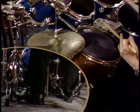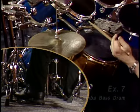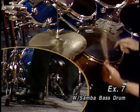After you get more familiar with the patterns, you should use the samba dotted 8/16 bass drum pattern. This pattern makes a really great samba groove. You can play it a lot of different places on the set, a lot of different ways, and I'm going to use it a little bit. I'm just going to jam on that groove for a second so you can see what I mean.